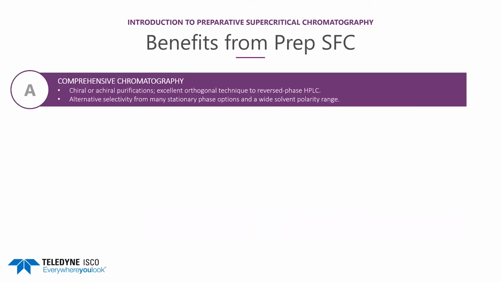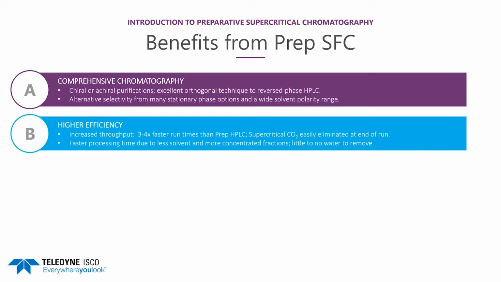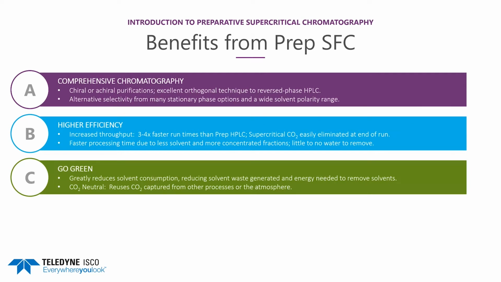As mentioned earlier, SFC is normal phase chromatography. It is orthogonal to reverse phase chromatography. SFC will have different selectivity. This means that compounds that co-elute in reverse phase may be resolved on SFC. There is a wide choice of columns, and SFC runs faster, as will be seen in the runs we will present later. As there is little to no water, SFC allows faster dry down of samples.